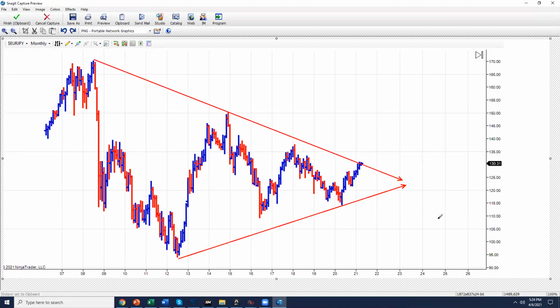And if I'm wrong, I'm going to make a lot of money following the market wherever it wants to go. So I have this saying: I have discretionary or subjective analysis. I put my boundaries, my structure around prices, but it's arbitrary. And at the end of the day, the only thing that's right is the market. Nothing else is right. Not governments, not Federal Reserve chairmen, not CEOs of Fortune 500. The only thing that's right is the market. And so what I try and do is put my structure around prices and then observe how prices play within these structures. And so again, this is a perfect symmetrical triangle.